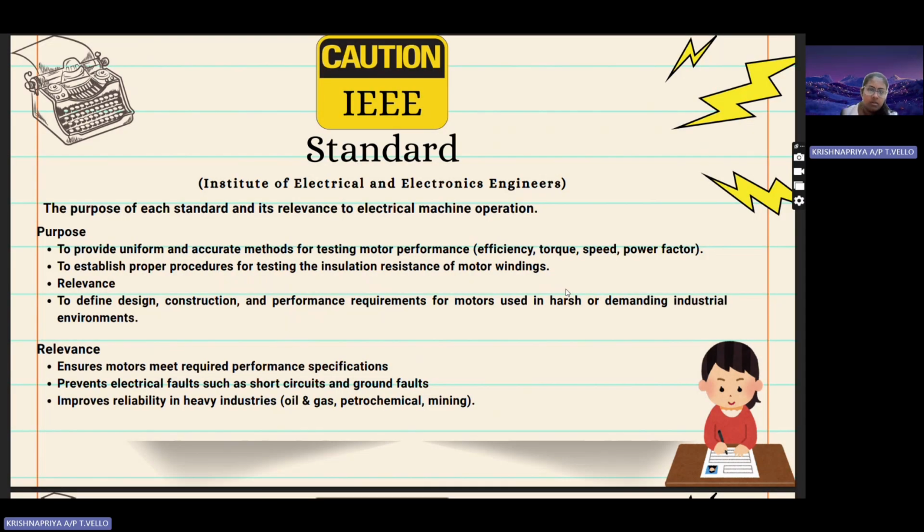Finally, IEEE 841 deals with specifications for motors in harsh environments. For the first one, I would like to tell about IEEE 112, the standard test procedure for polyphase induction motors. Its purpose is to provide a uniform and accurate method for testing motor performance, including efficiency, torque, speed, and power factor. It is relevant for ensuring motors meet performance specifications.